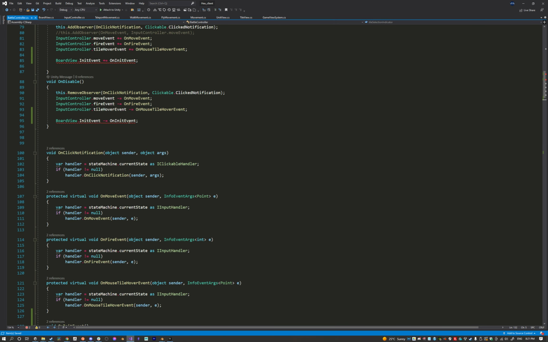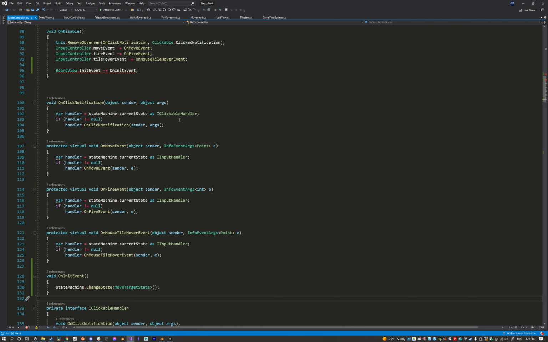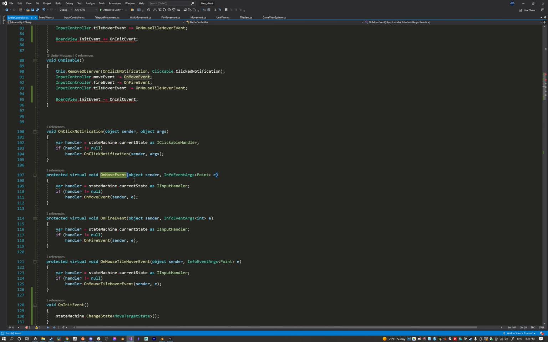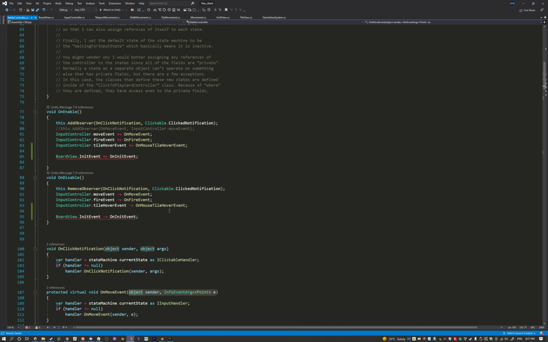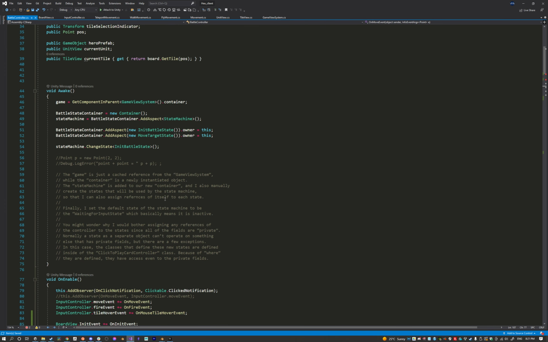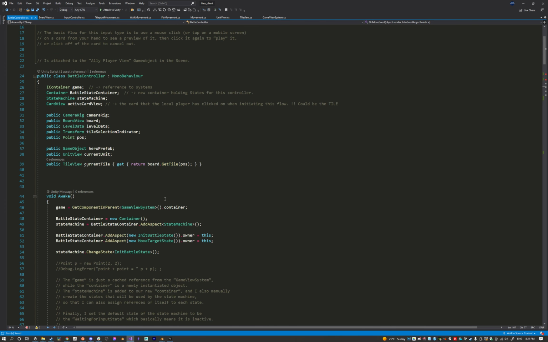But it's complaining about something. Info args int. Yeah, I know, but I don't know what the point of that is. Object sender info. Okay, I'll just do this. Protected virtual. Protected virtual.